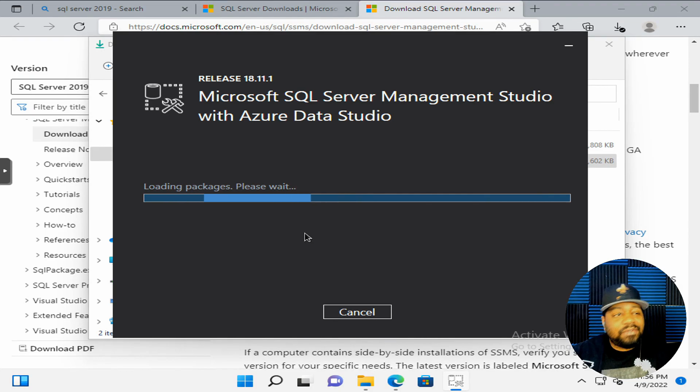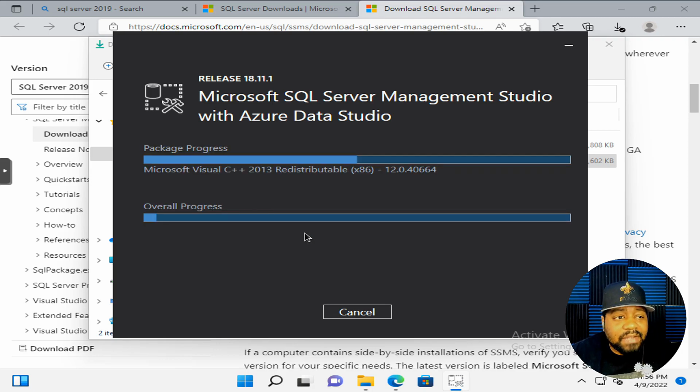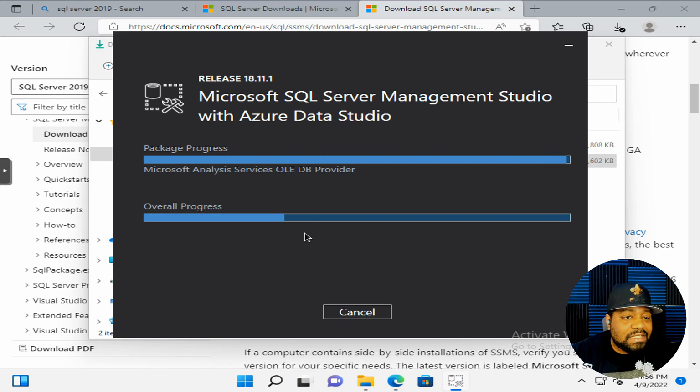And like I said, you can interact with your SQL Server. You can even interact with other SQL servers that you have out there. They could be in the cloud. You can interact with those as well via SSMS. All you gotta do is connect to them. As long as you have the user account and password in order to connect to it, you can use this to actually connect to the SQL Server.